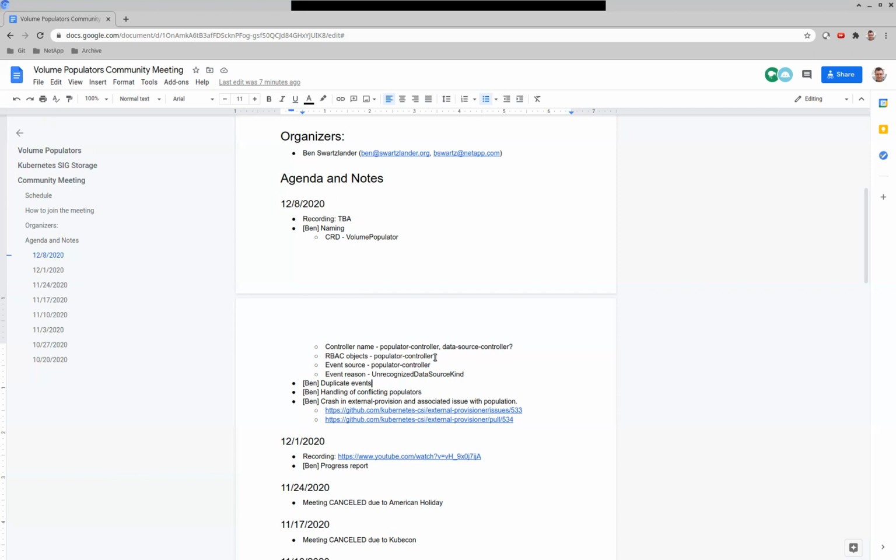But the behavior is supposed to closely match cloning a PVC from another PVC or cloning a PVC from a snapshot, and those are existing workflows. And so the hope is that when we have population from arbitrary CRDs, the user experience is identical, where you just point your new PVC data source at some other CRD, and then it behaves the same as if you cloned a snapshot or a volume, as far as the semantics with the binding and pod starting up. So if there are already conditions on PVCs related to that, then we would want to use those. But I don't think that there are.